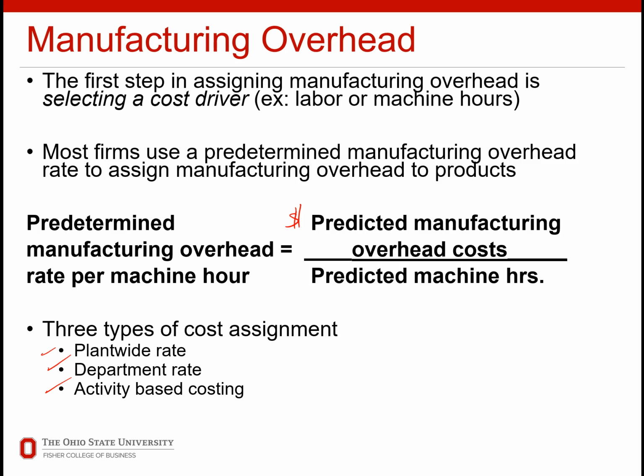It is basically all those costs that are associated with the product that have nothing to do with raw material or direct labor, and so therefore you can think of it as that. And how do we go about assigning that manufacturing overhead? Well, we use this predetermined manufacturing overhead rate and some kind of cost driver to assign those overhead costs to the work in process of the product.